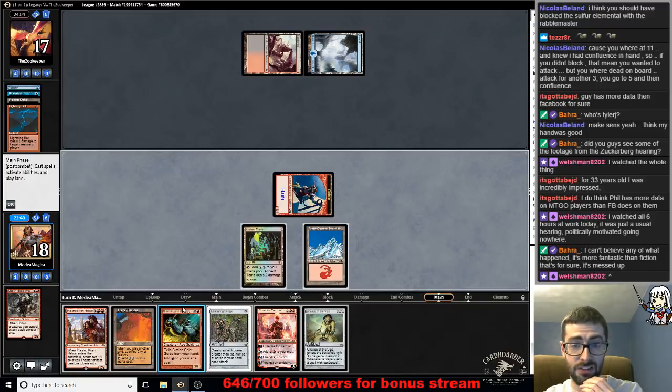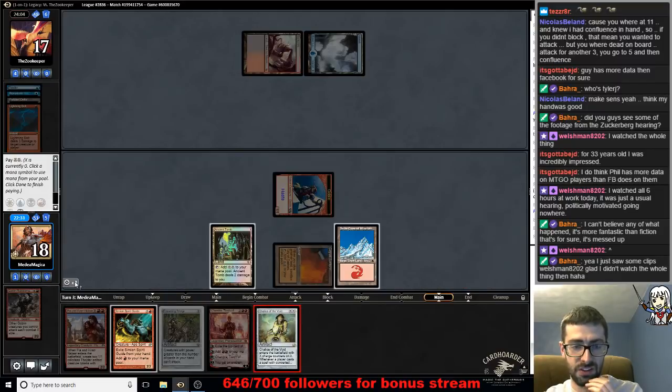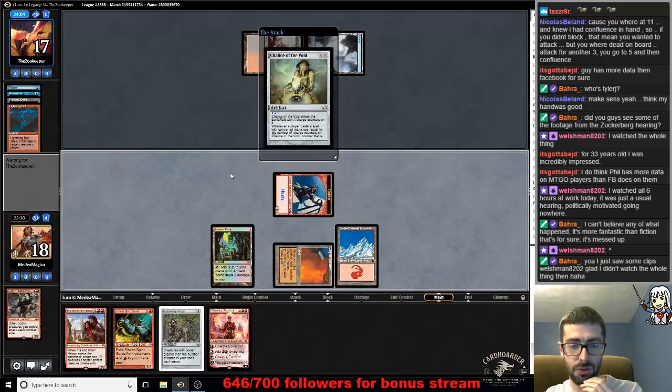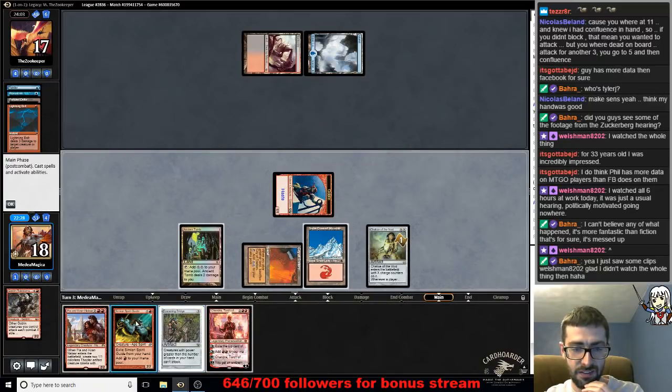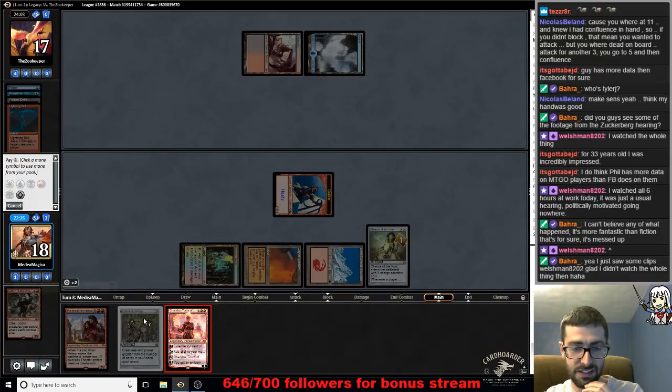Or no, I can actually just go like... Okay. We're going to start with the Chalice. We'll use the Chalice as the bait, because I can still use the Spirit Guide to cast the Chandra. Alright, yeah. Sorry, I'm rusty at playing this. That took longer than it should have.